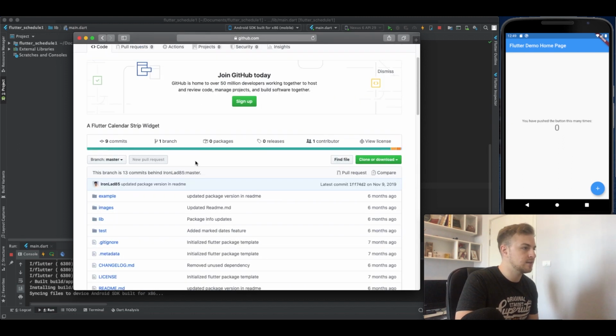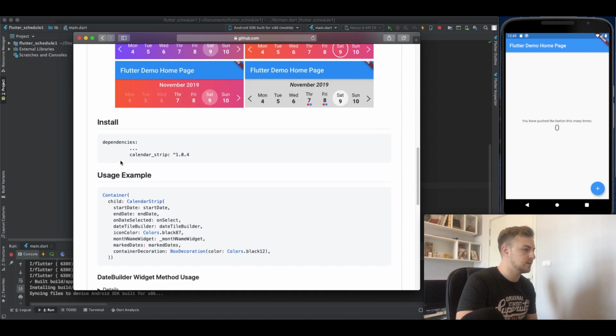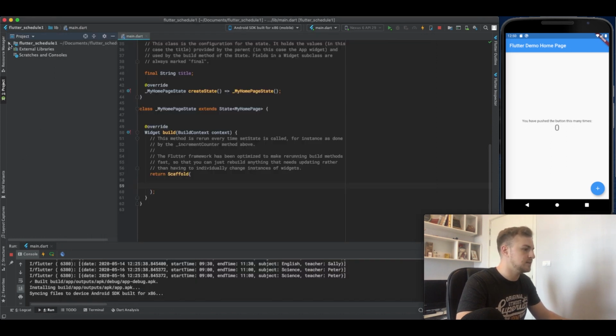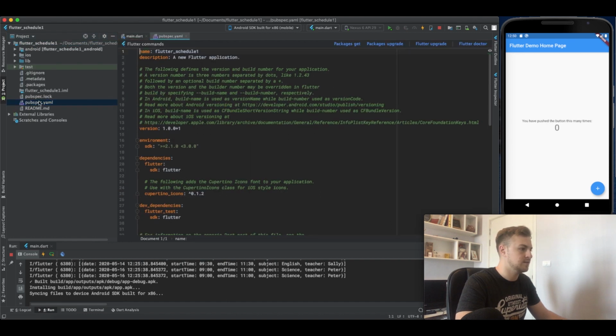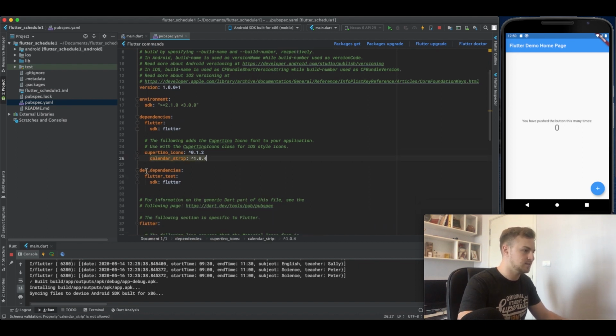Okay, so here's the calendar strip, and first you have to get the dependency. Let's copy that dependency and go to the application. Here in pubspec.yaml you can just paste it right over there.